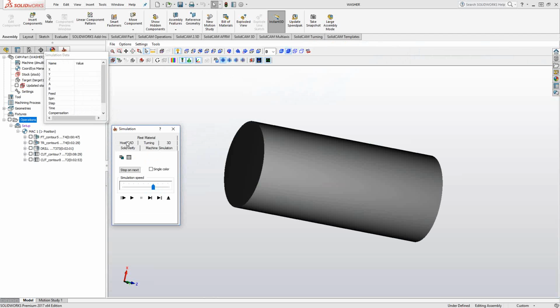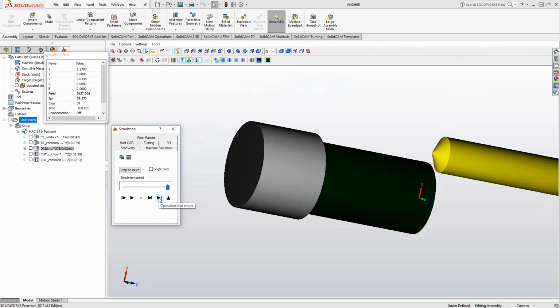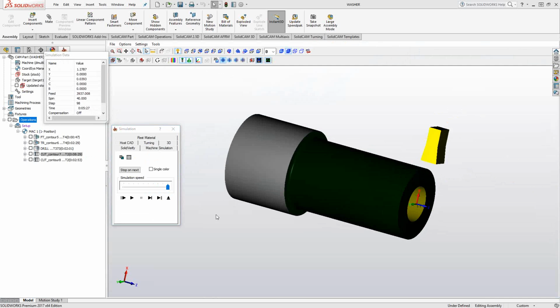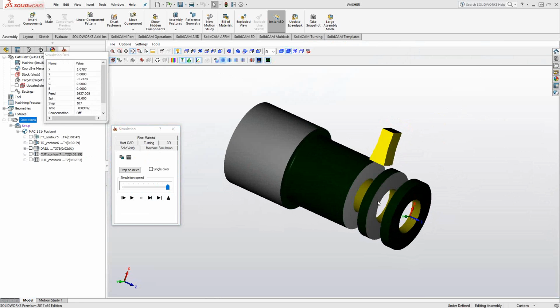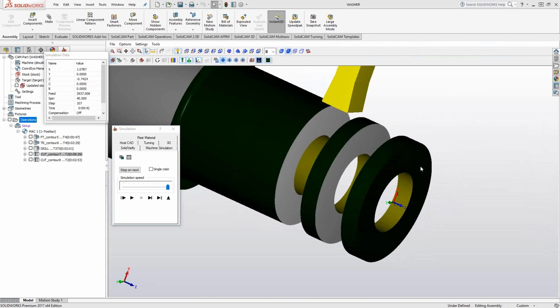Now, let's take a look at if you had maybe more advanced operations, something that, the tool might be in the way if you tried to, let me just get to that point. So let's say we step through the code, that one washer is done, let's say the second washer is done. Those actually would not be still floating in space. Those would actually fall off into a part catcher or just maybe into the table for collection later. But in terms of our programming, they're still in the way. So how would you handle that? Well, we've seen in a previous video, we have this little stock split button here.